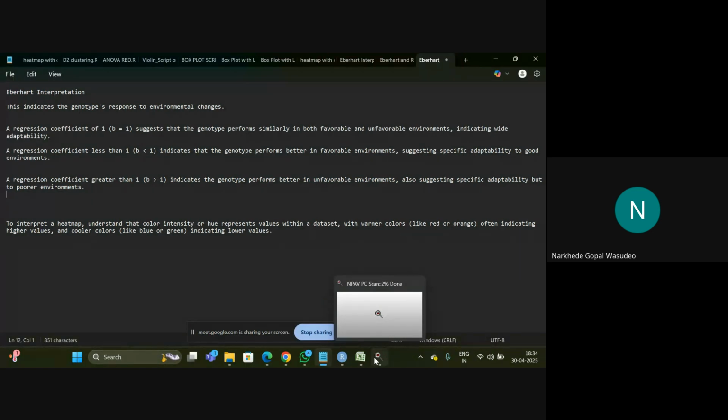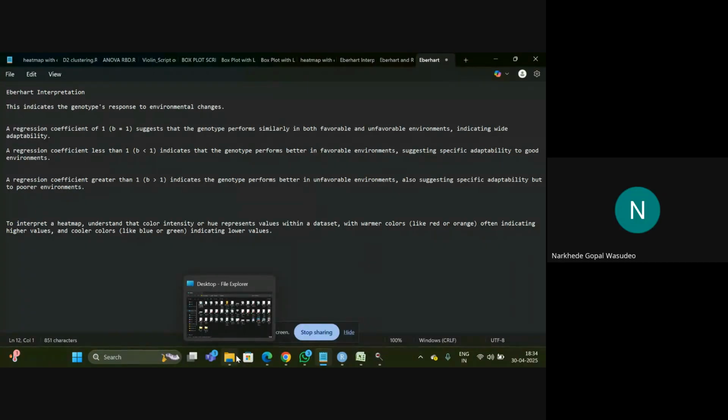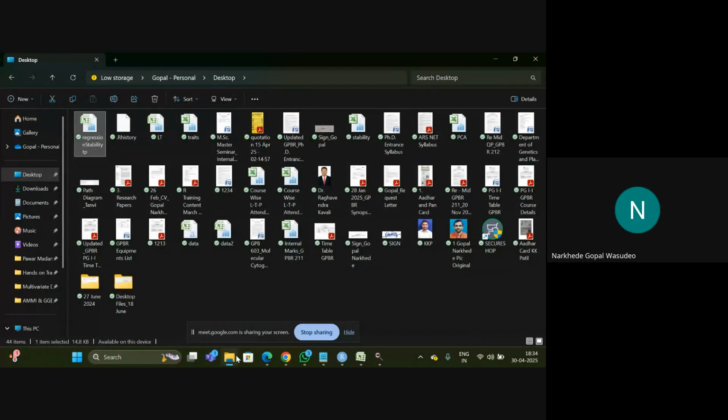just open that output of Eberhardt. Sir, how do I go to the output file for Eberhardt? It will come to your working directory. Okay, sir. Thank you. One Excel file, just see the name, regression stability TP.